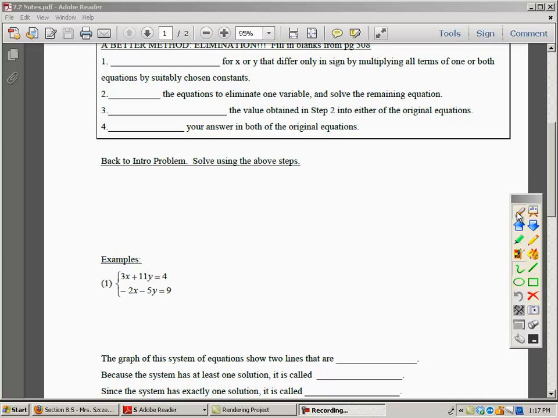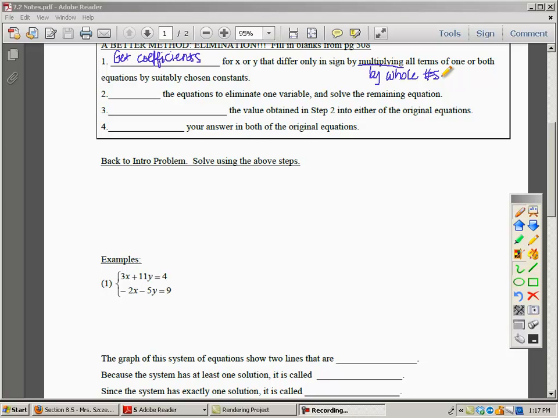And so I'm going to walk through this one more time. And again, this should be a review section. Our first step is to get the coefficients of either x or y the same, except they want one to be positive and one to be negative. It doesn't matter which, and you can choose to do that. Please do not multiply by decimals or fractions. When you do this multiplication, you want to multiply by whole numbers. That's the one thing that I found we still have some issue with.